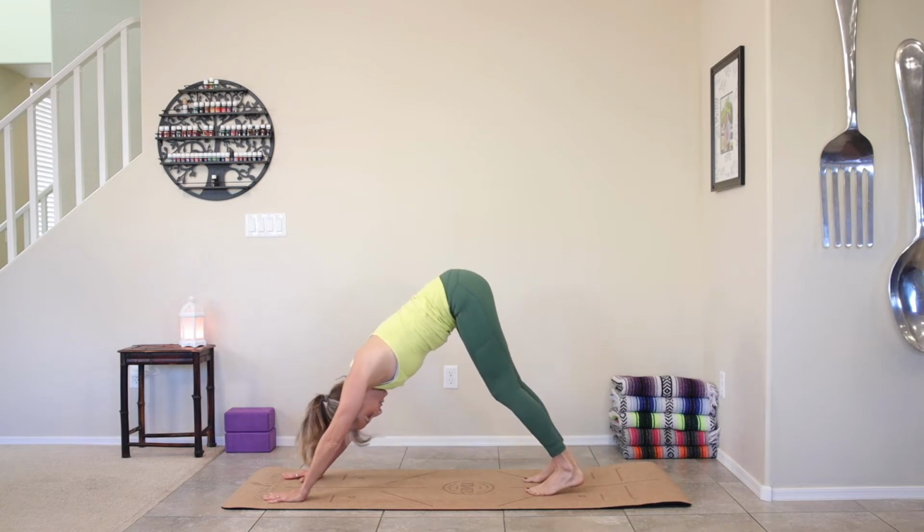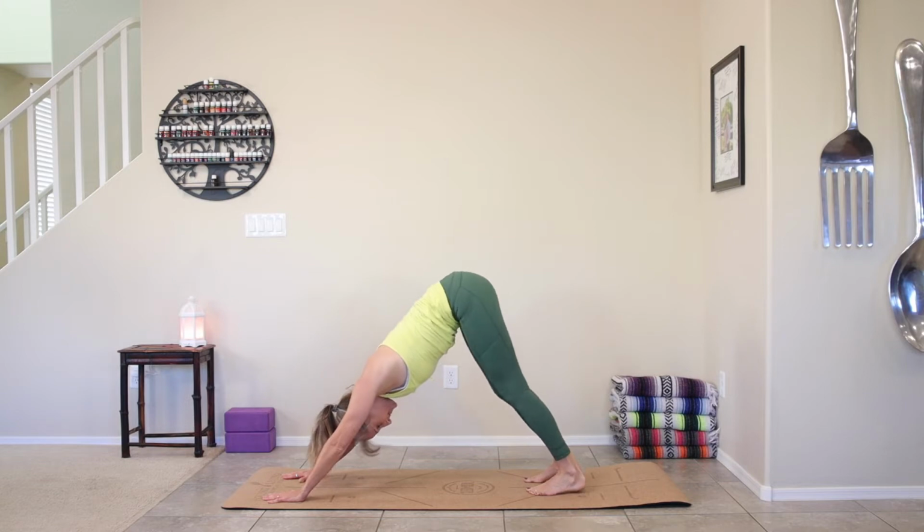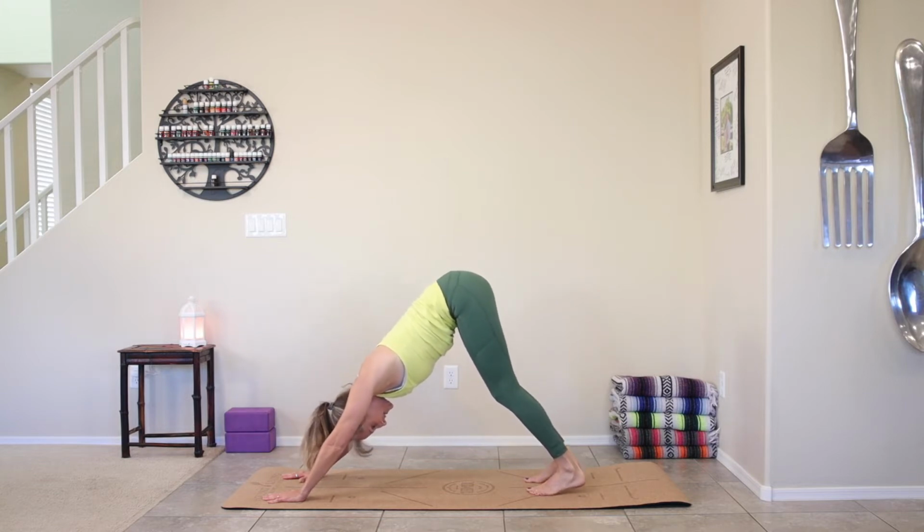Find your breath. Melt into it. Soften the knees, press into those palms, pull the shoulders down away from the ears. Knees are soft. Up into the toes, back into the heels.